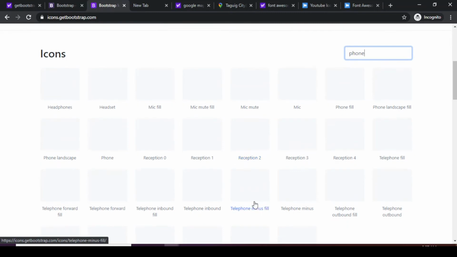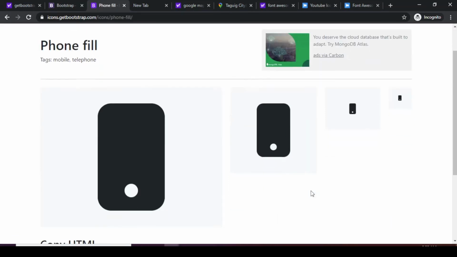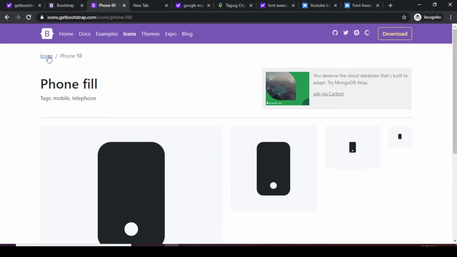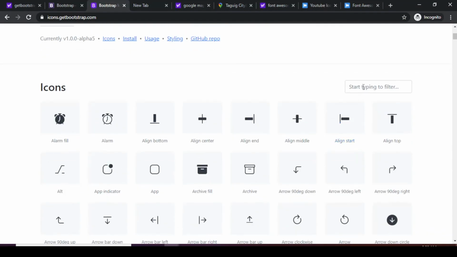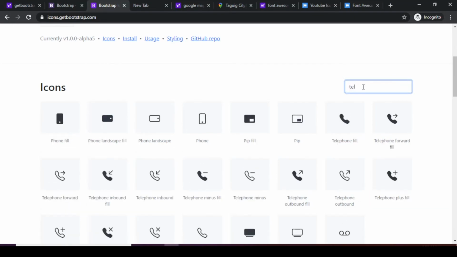Let's wait for it to load. So I think this one, phone field, I'll just click on it. No, I will use the other one. Telephone. Yeah, this one, telephone field.